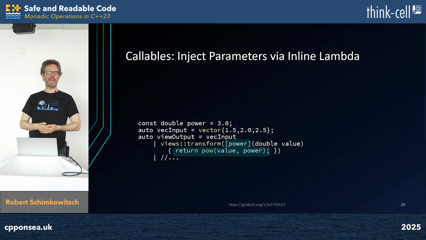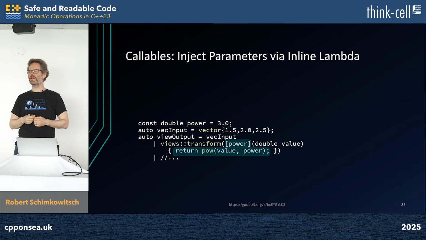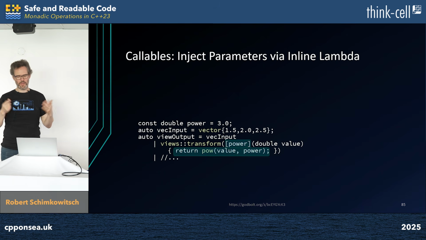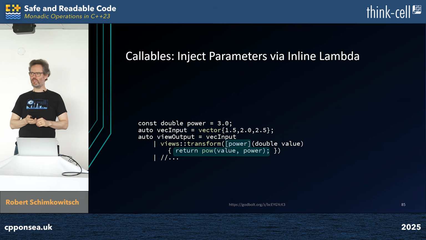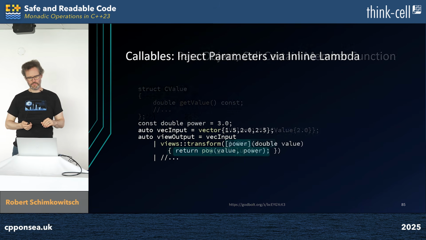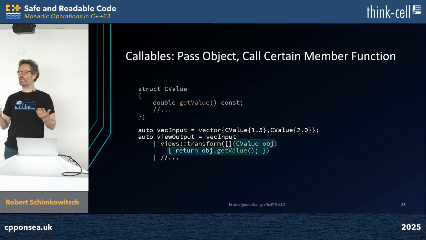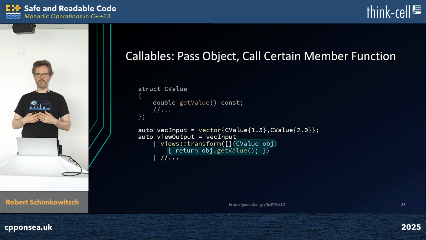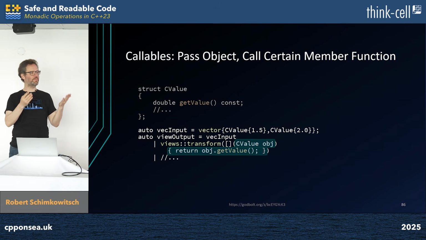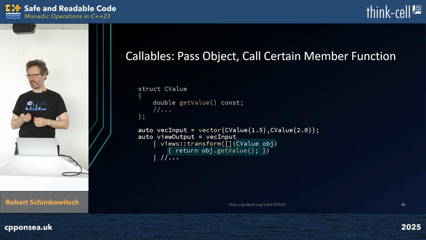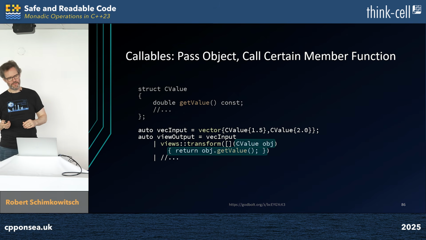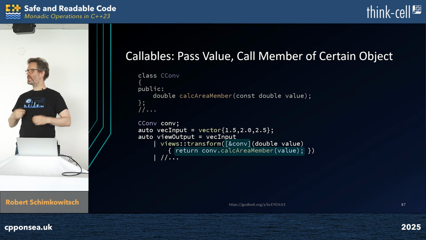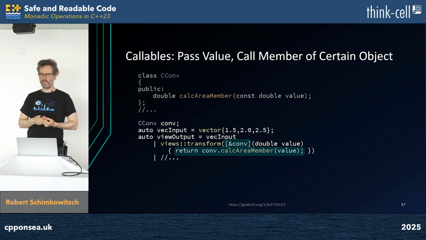One of the typical issues is that you have a function with multiple parameters, and the functor or monad will only provide one of them. Well, you can pass the rest via the lambda capture list. Similarly, if you want to call a member function of an object instance, for example, the functor passes you the object instance, you can have a lambda that will call the desired member function on it. There are other ways, but there's not enough time to cover all of them. Alternatively, if the functor gives you a value and you want to apply it to a member function of a known object instance, you can do that as well.